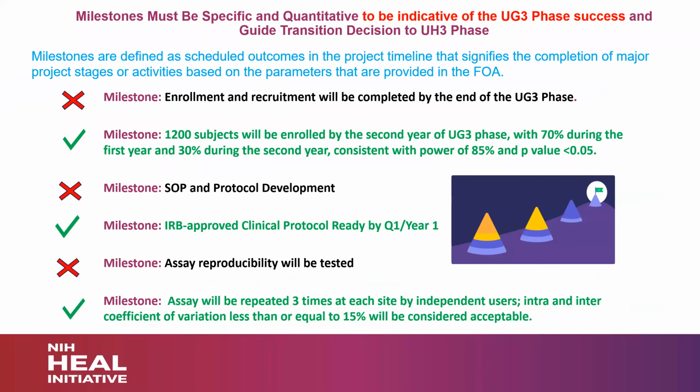In this phase mechanism, which is also a cooperative agreement, the NIH will annually monitor project progress by assessing whether the agreed upon milestones have been met. In the event of any barriers or challenges faced by the project, the NIH will engage in discussion with the investigator team to address and rectify these issues.